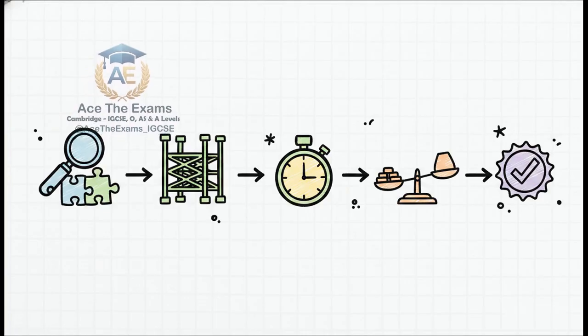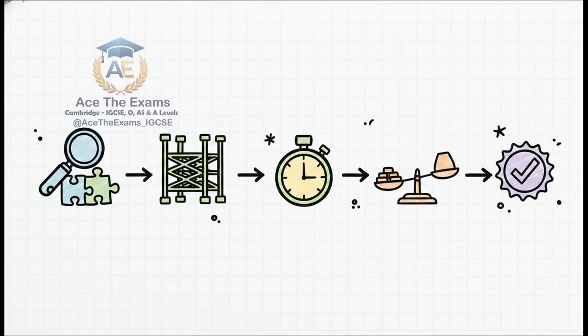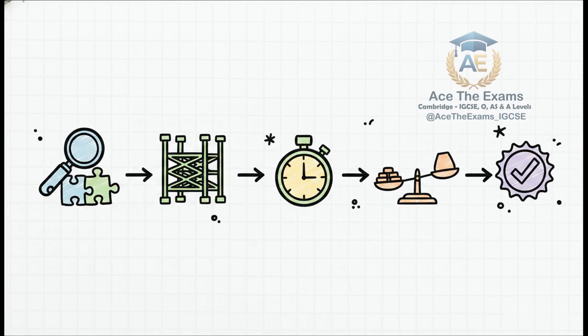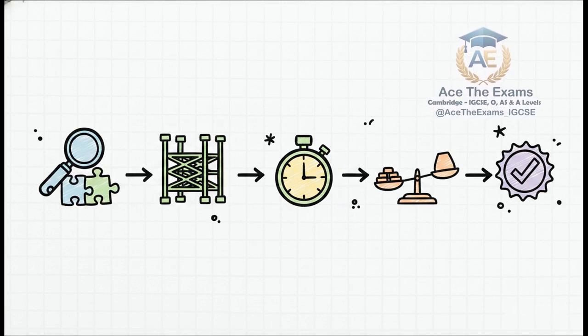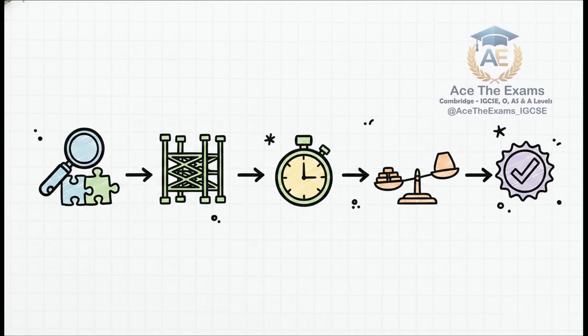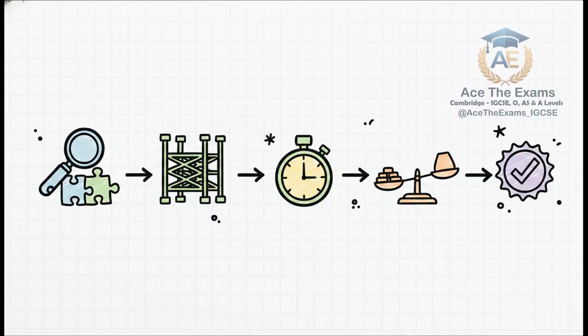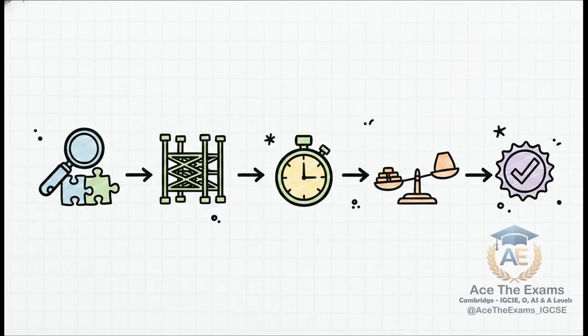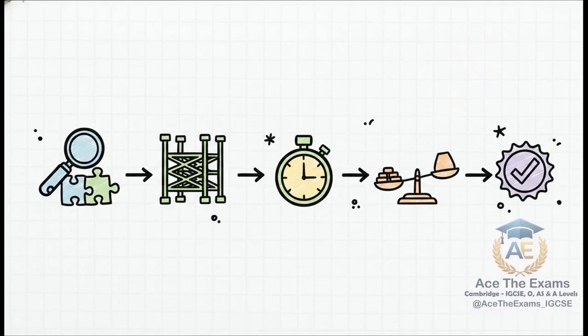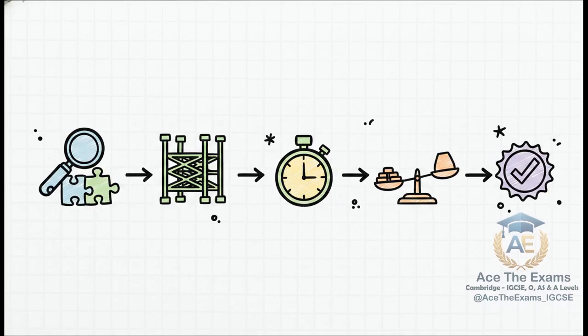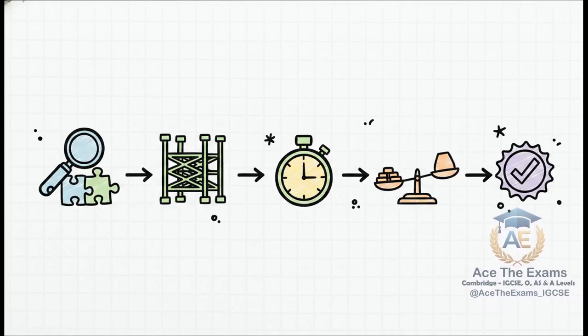You physically circle words like find, calculate, or show. And hey, remember, show means the final answer is actually already given to you in the prompt. So your working, your logical steps are literally the only things being marked. Second, framework application. Lean heavily on that math PEEL structure we talked about. Point, evidence, explanation, link.